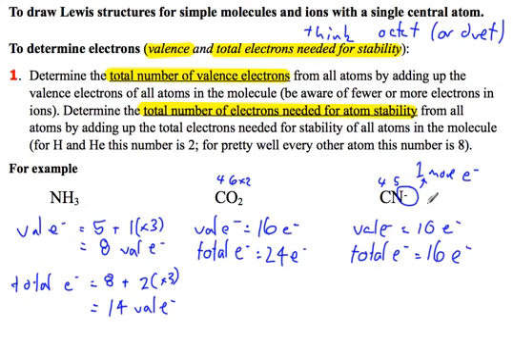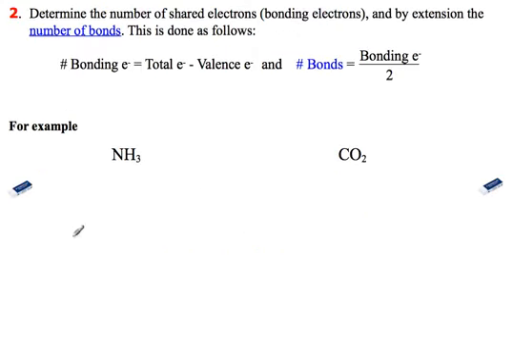So when you see a charge on an ion, be it positive or negative, it indicates electron movement, either gained if it's a negative charge, or lost if it's a positive charge, and that comes into play with valence electrons only. So we don't have to worry about it once we've got valence electrons figured out. So that's the first step.